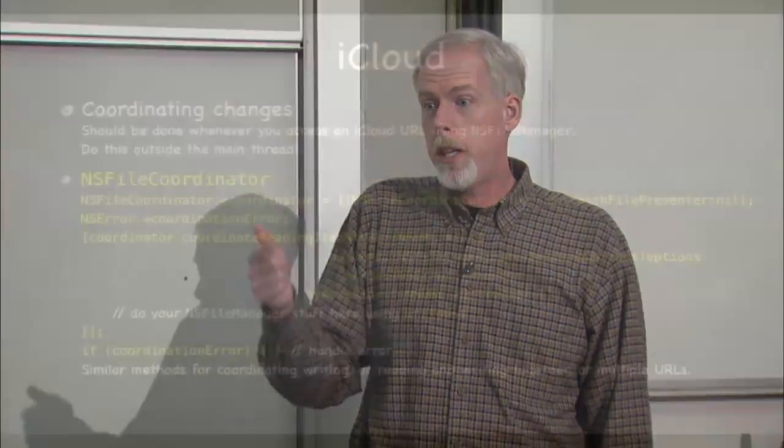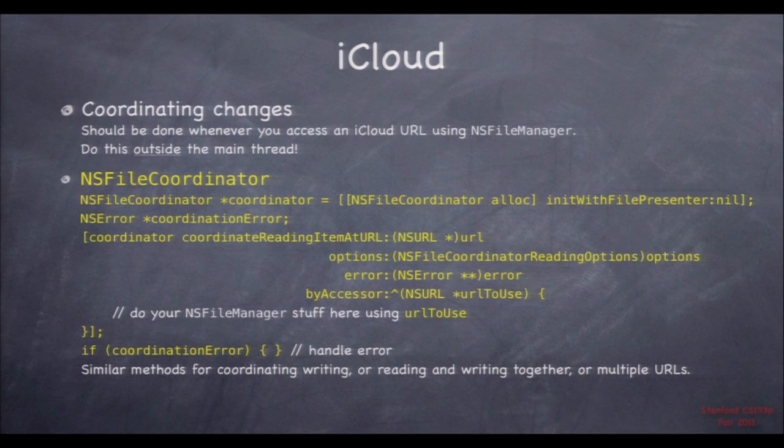This NSFileCoordinator reading options, there's also NSFileCoordinator writing options. For example, one of the writing options is writing for delete. I'm going to delete this file, so tell all the other presenters this file's going away. So there's about 5 or 6 different coordinate reading, coordinate writing. You can even coordinate multiple reads and writes at the same time. Okay, there's like coordinateReadingItemAtURL and writingAtURL. So you can go look at the file coordinator stuff. And you do need to do this if you're going to access a file, any file, in the cloud. Okay? Unless you're accessing it through the UIDocument API. Then it'll do the coordination. Okay, and we'll do this in the demo too.